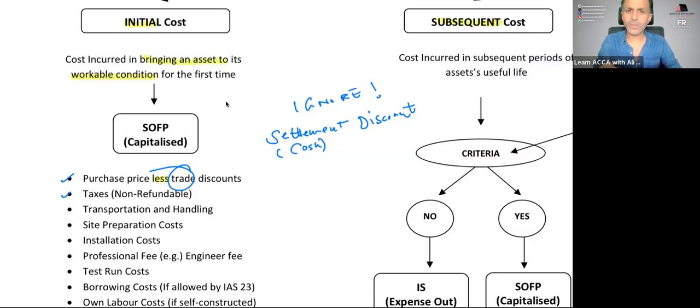Sometimes sales tax is also involved, the value tax. But value taxes are commonly refundable to registered businesses. So if the value tax is not refundable, then it will be topped up also. So whatever type of tax is non-refundable will fit in. It can even be a value tax. But value tax is usually refundable to businesses since they are registered businesses.